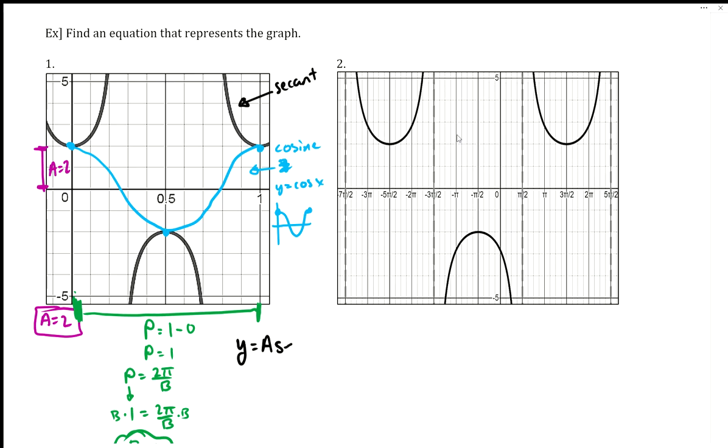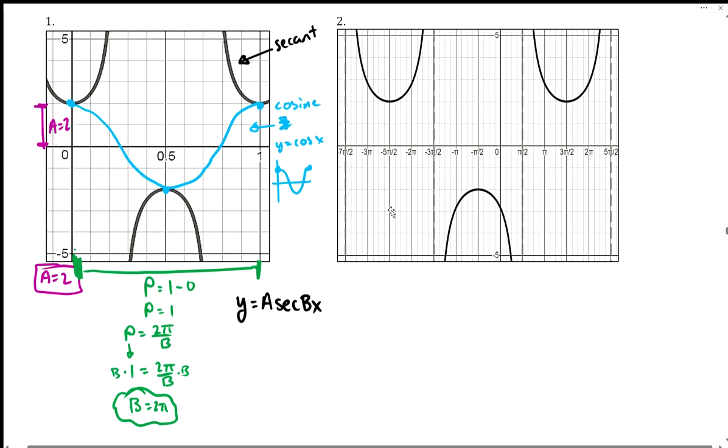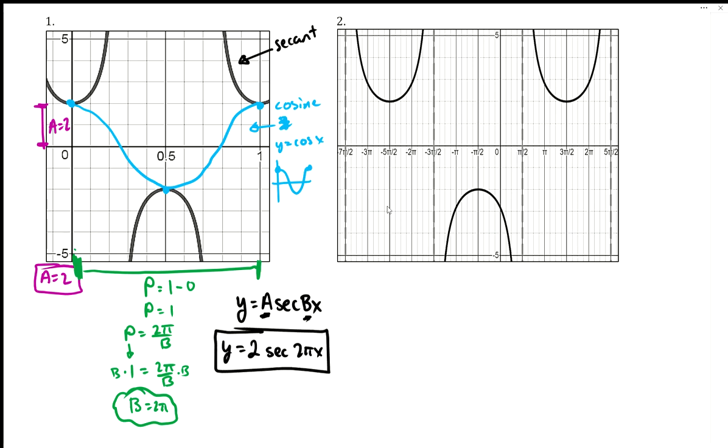And we can instantly start to write in our equation. So all of the same information for cosine matches the secant information. So the a and the b, we know it's not shifted. So now let's just plug those in. I have a, I have b. So it looks like we should just do y equals 2 secant of 2 pi x. There we go. Okay, that's it. And we could double check again. You could always double check.